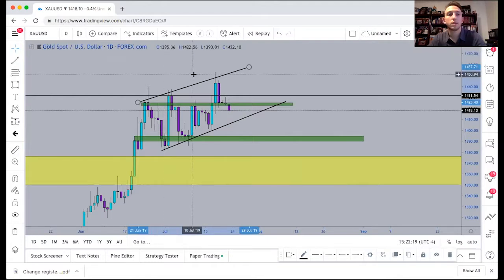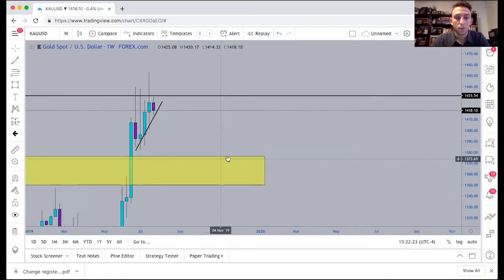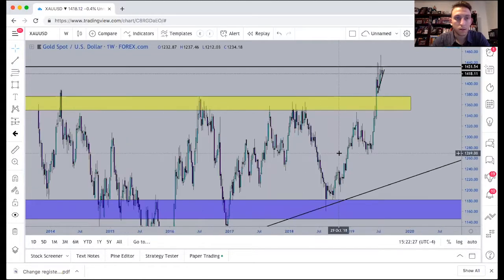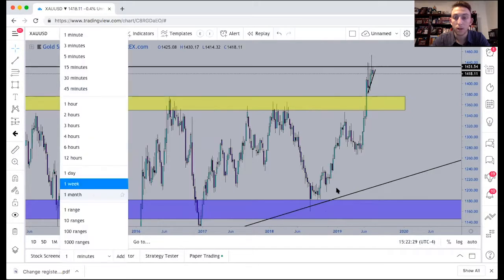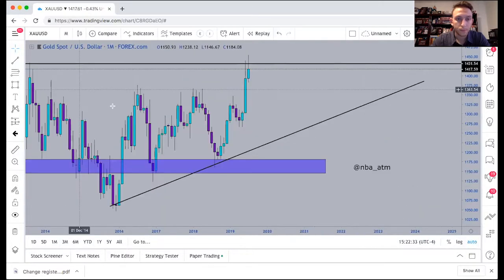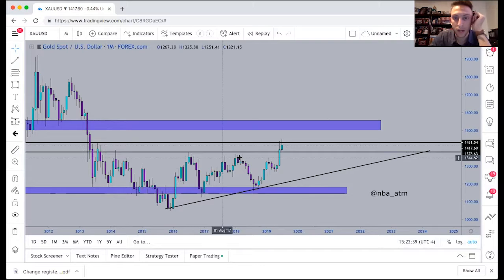And looking at this, now I can go over to my weekly chart and think about what's going on in this market. Actually, monthly, we're going to need to go all the way to the monthly. When we go to the monthly, we had this level that was broken. We have a clear break here, but it's not really a full body candle that has been broken above. This monthly candle is almost over.